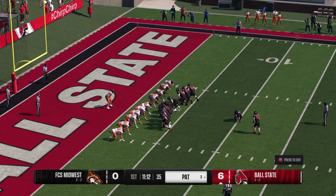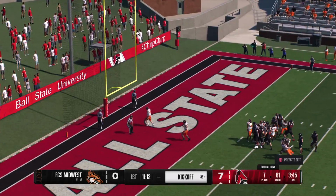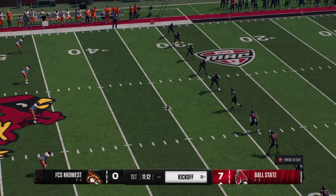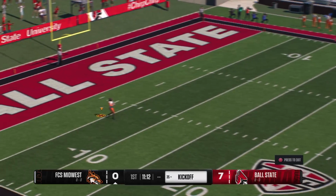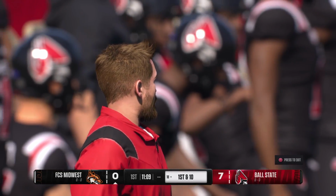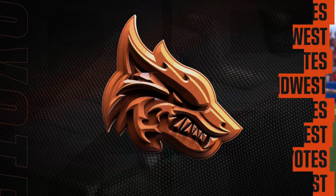They'll try to add another to their lead. And with the extra point, they get the first 7 of the game. They put together an 81-yard drive, and he found his way to the end zone from the 7 to cap it. From inside his own 10, let's see what he gets. He was looking for some running room, but not much to be found as he stopped at the 18. The Coyotes offense will take the field for the first time.